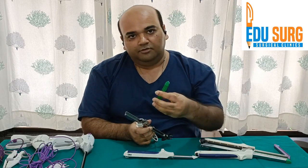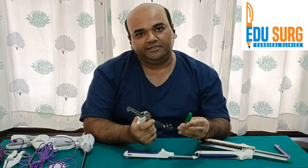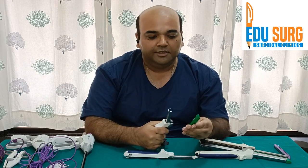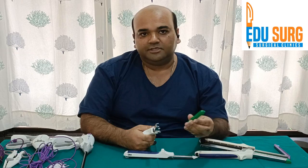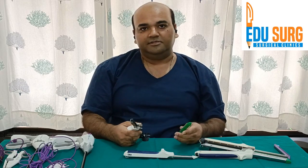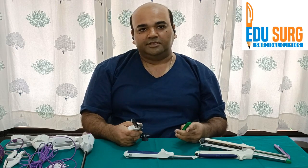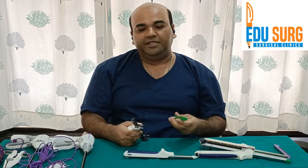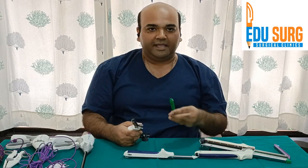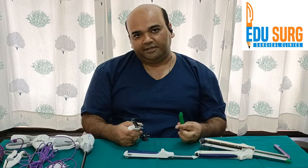This is how the cartridges are available. This is a green cartridge. The color of the cartridge varies as per the company and also as per the thickness of the tissue. Green cartridge is usually used for stomach and thick tissues. White is for vascular — they are used for thin tissues. Blue is for intestinal stapling — blue is for bowel, B for B. Green is for stomach and black we use for pancreas — the thickest tissues — black is used for pancreatic transection.